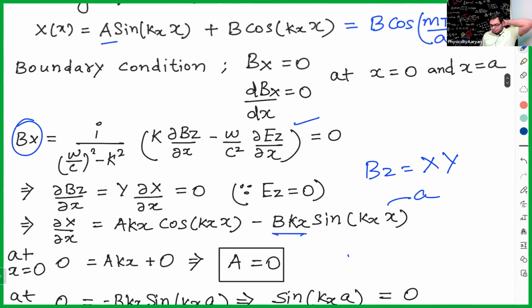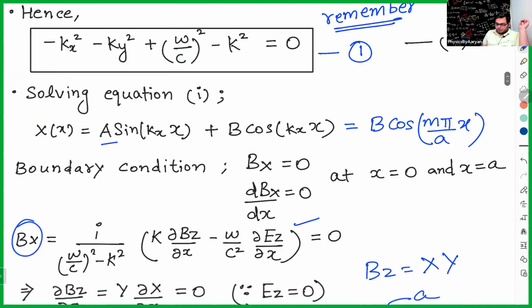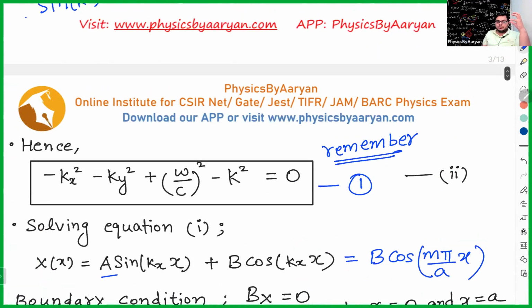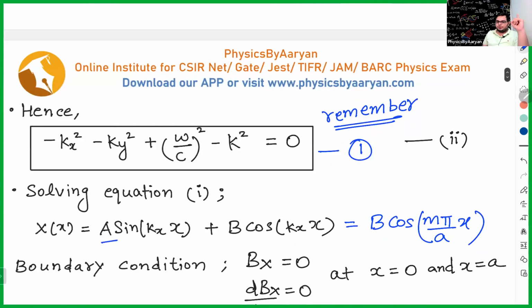The number one formula to be remembered is this one. Very important. Number two, and in this formula, you will ask yourself, what is this omega, what is this k? Omega is the angular frequency of the wave. So let's say you are sending the wave with some frequency. K is the wave number of the wave. So you are sending the wave and it has some wave number. Kx and ky are constants. So this is the first equation.